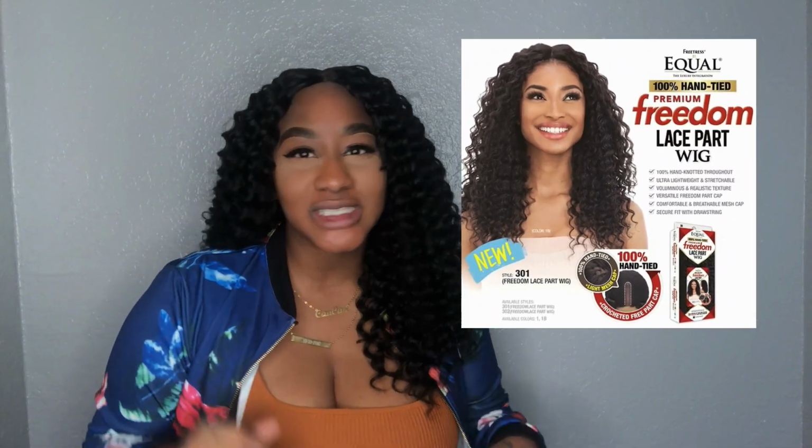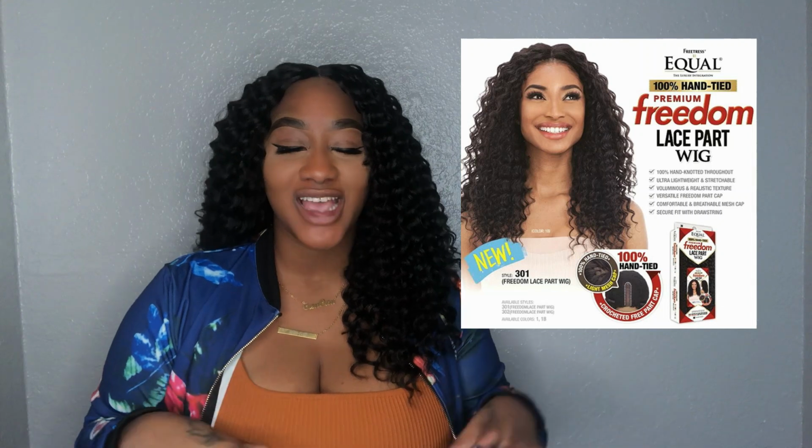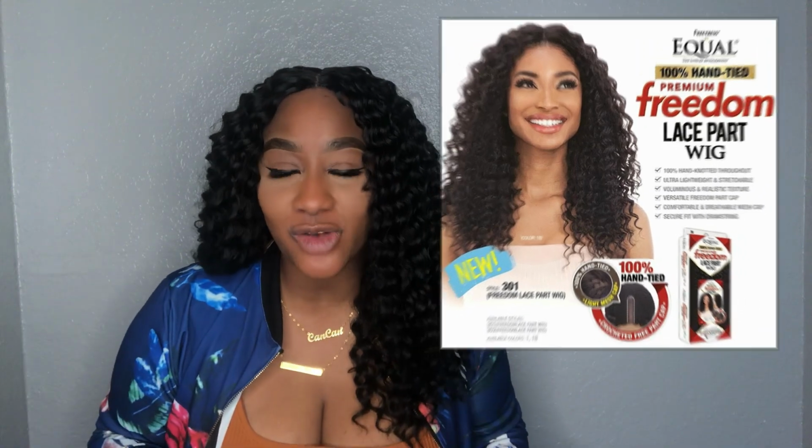And this wig that I have on right now is coming from the Shake-N-Go Freetress Equal Company. This is part of their new series, and it's still part of their Freedom Part wigs, but this is actually a hand-tied Freedom Part unit, which means every last strand of this hair is literally hand-tied onto a mesh cap, and it is literally one of the lightest caps that they have ever done.